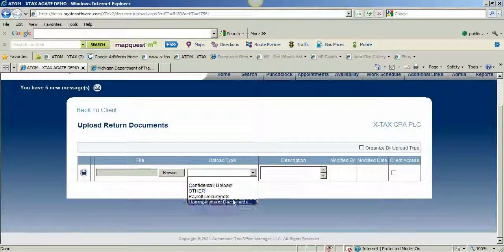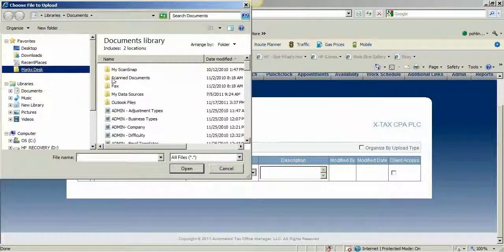So this is very useful, filtering by business type, so you don't have all your uploads. So say, for example, tax return. I wouldn't want tax return associated with my bookkeeping clients. It wouldn't make sense. So it's very nice to have them grouped based on what kind of business type it is.